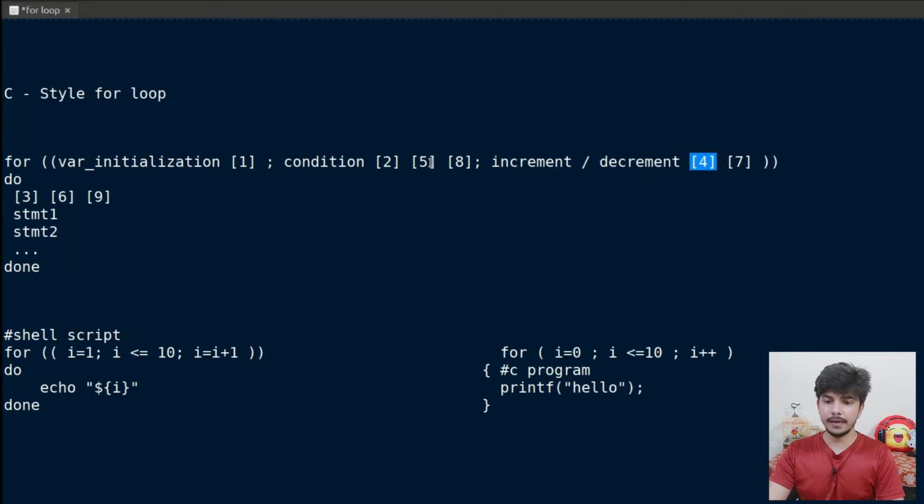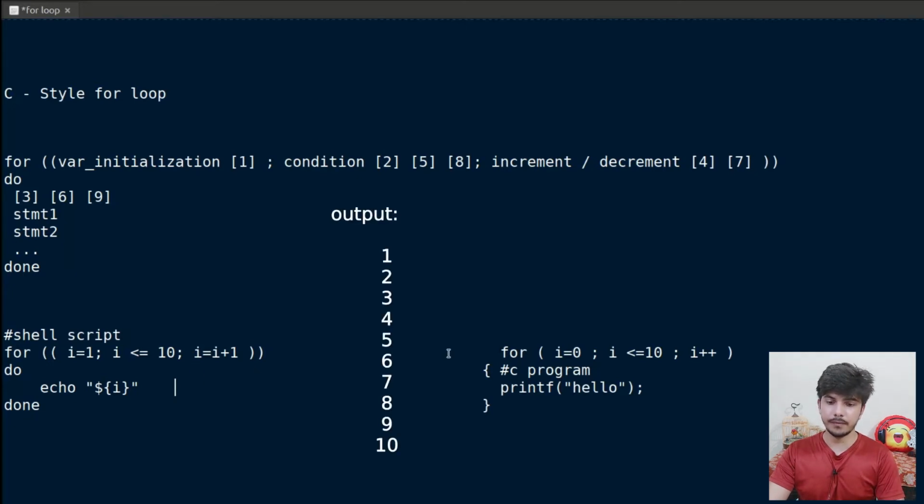After that it will again check for the condition, then again execute the body, then again go to the increment or decrement part, and so on. It will move in this particular direction. The numbers in the square brackets I had written just for explanation purposes. So in this case our output will be 1 2 3 up to 10.